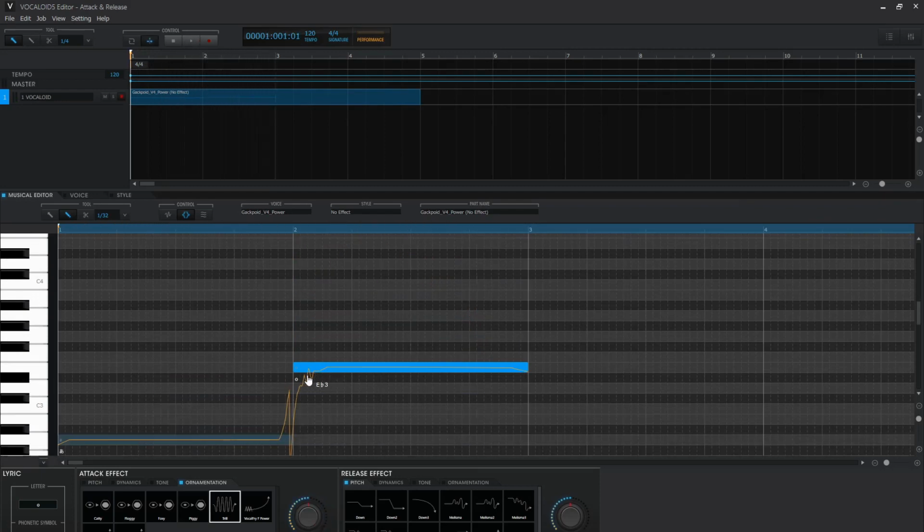Trill, which is best used for R sounds, or T sounds. Dragged out. Knob up. Vocal fry, which is best used for vowels only.